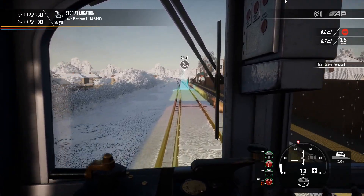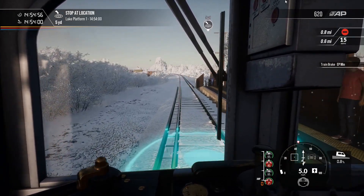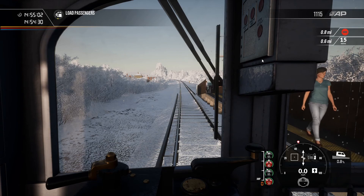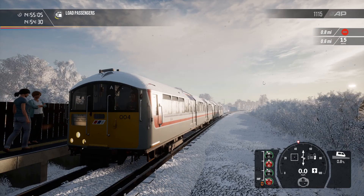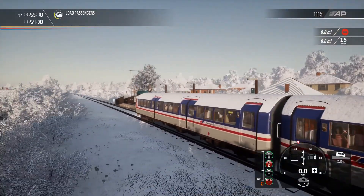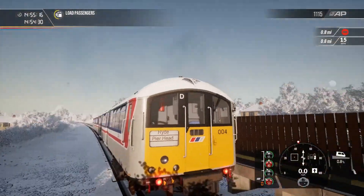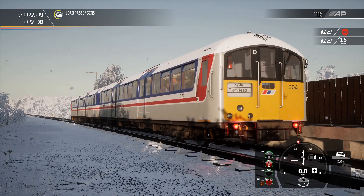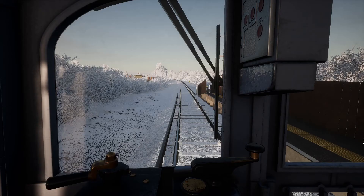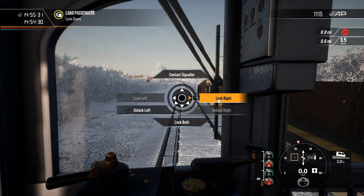So this is Lake — just outside of Sandown, not far. We're about 30 seconds late — not doing too badly. Let's have a look from the outside. Very sunny indeed but very snowy at the same time. I think this Network SouthEast livery looks gorgeous in the snow — it really does. That is one hell of a view. Let's get the festive feeling underway as we load passengers here at Lake. Our next station calling point will be Sandown.